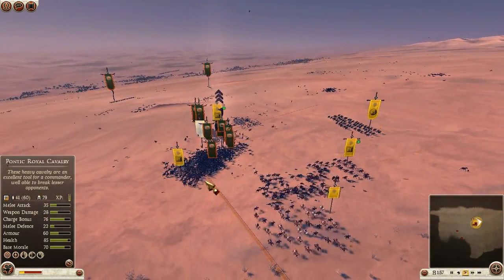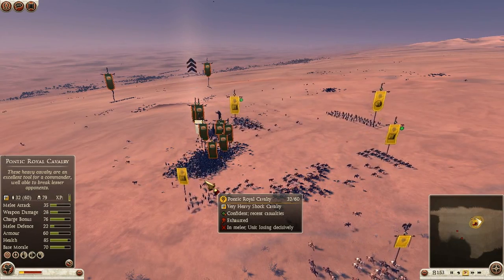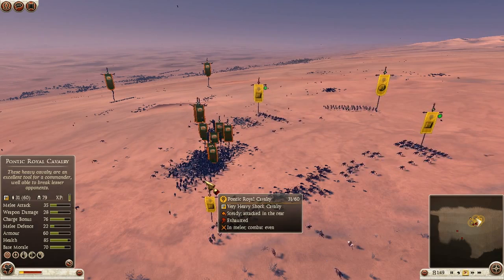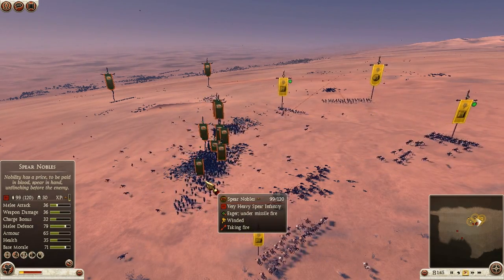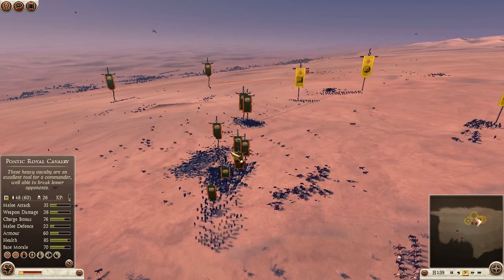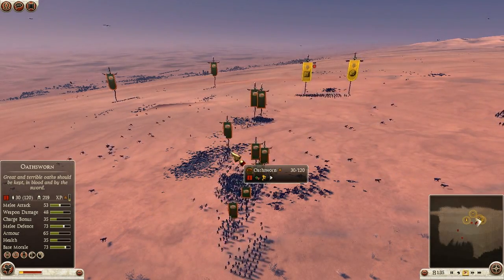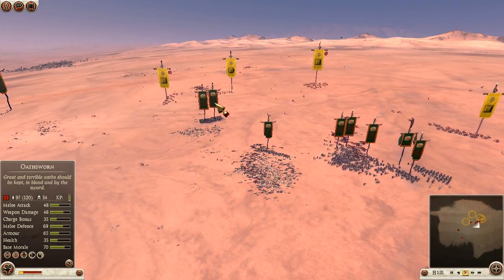He had the light cav to counter my mercenary Scythian horse archers. He had the spear nobles to stop my Pontic Royal Cav, and just enough Oathsworn to hold up my hoplites. I just didn't have the build. He had a very good counter to my build. I was hoping that he would have perhaps 6 or 7 Oathsworn, because I know I could hold them and then they get lots of good charges with my Pontic Royal Cav, and I know that my Pontic Royal Cav could beat Noble Horse.